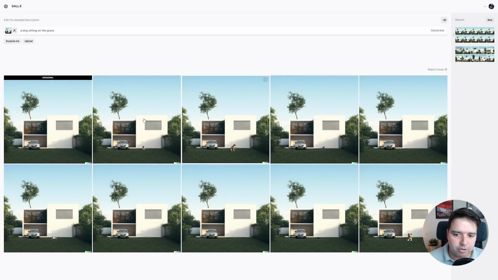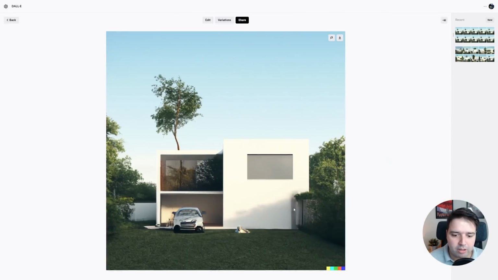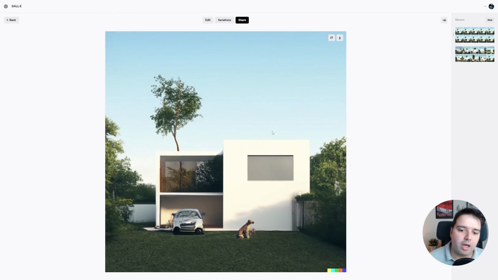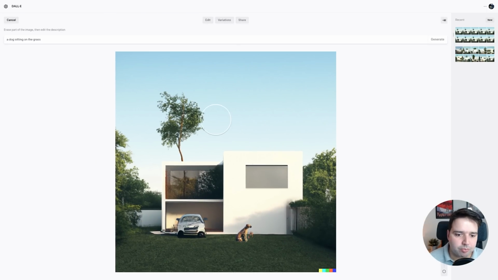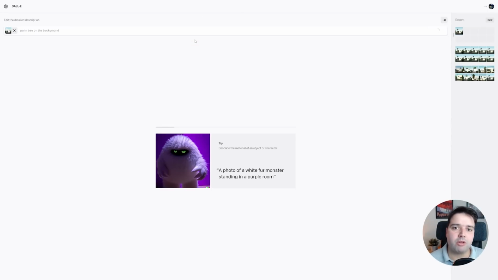And so here I have some images. This one didn't work out so well. This one is better. This one is too small. So again, some of them didn't work out. But let's say that I like this one. And from here, I will do another edit. I'll say that instead of this, I want to have here, let's say, a palm tree. So I'll just write palm tree on the background. And let's see what it will generate, if it will give me a palm tree.